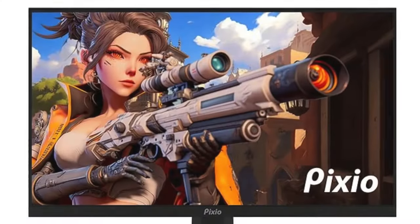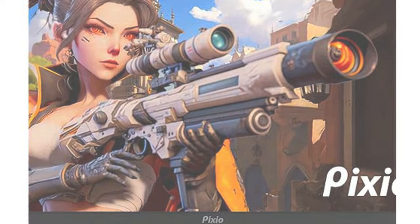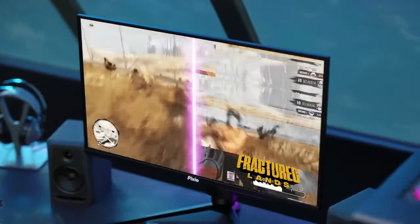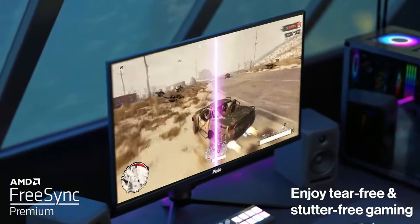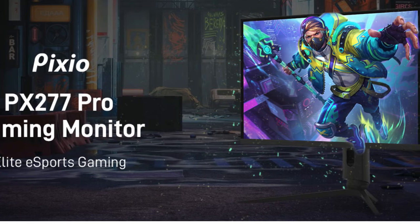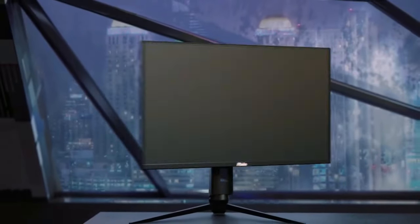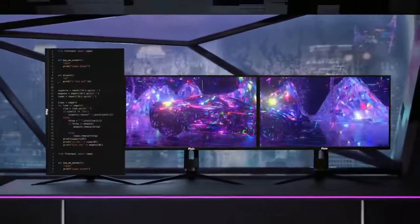But what's speed without clarity? The Pixio comes with a super-fast IPS panel, which means you get super-sharp images even when things move really fast on your screen — no more blurry images when you're spinning around in your game. It's all crystal clear, making sure you never miss a beat. And those annoying tears and stutters on your screen? This monitor has a solution — it works with G-Sync and FreeSync, so your games will look smooth with no annoying breaks or jumps in the image.